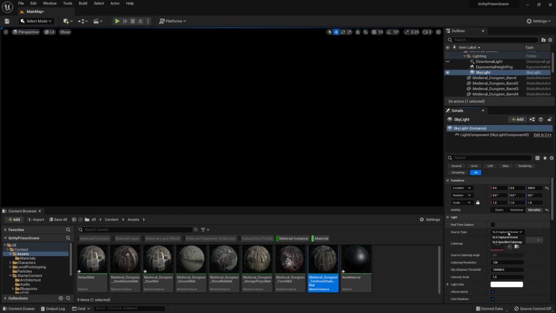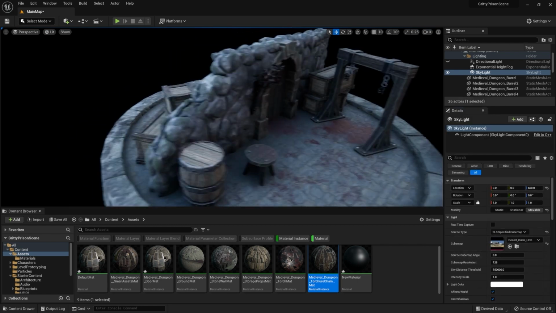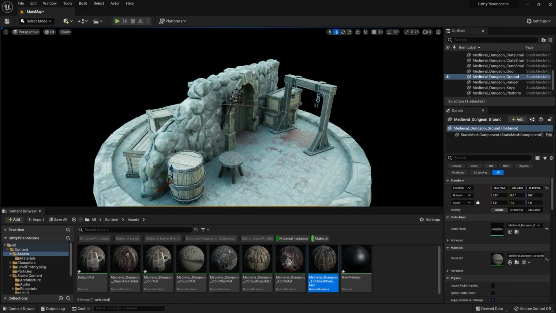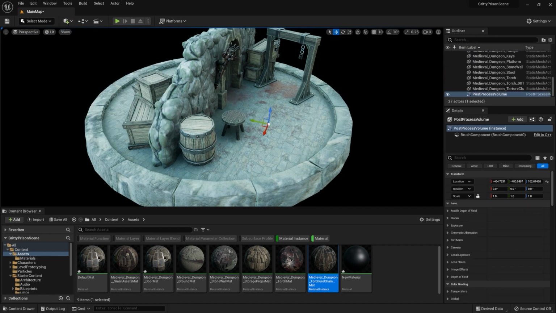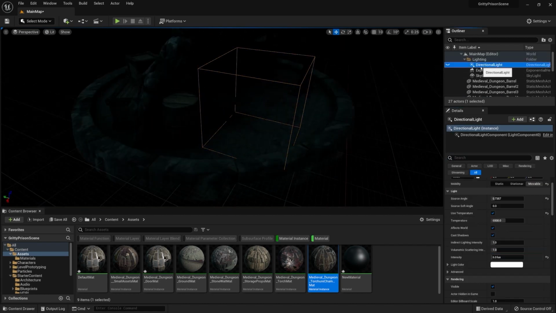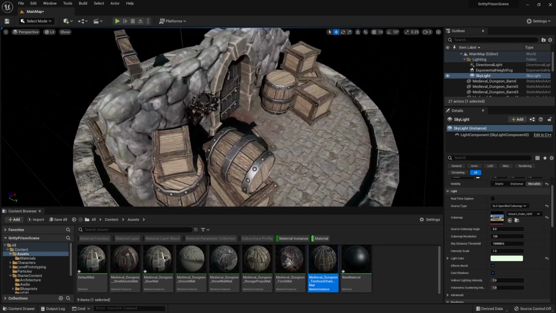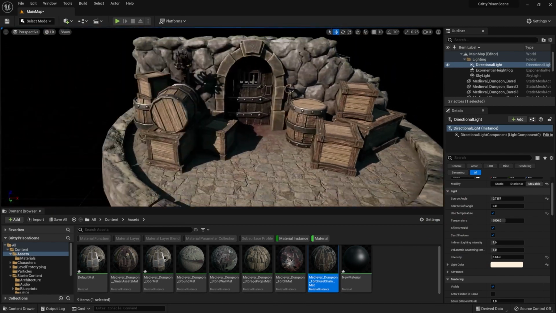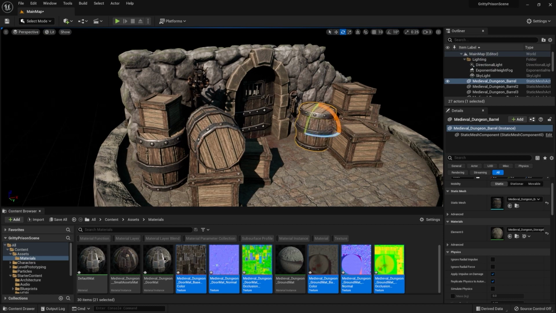And once I was happy with that, I ended up playing a little bit with the lighting. I deleted all the background area, so all the clouds, all the atmosphere layers, I ended up deleting all of those. And what I did instead, I just got myself a skylight first and made sure it uses a cube map instead of a real-time lighting to get a bit more of an ambient kind of a light. And I think I made it just a little bit more gritty. I think I added a bit of a greenish kind of a tint, and this helped it to really sell that kind of underground area.